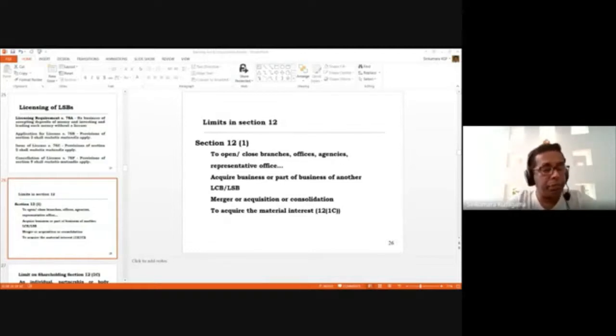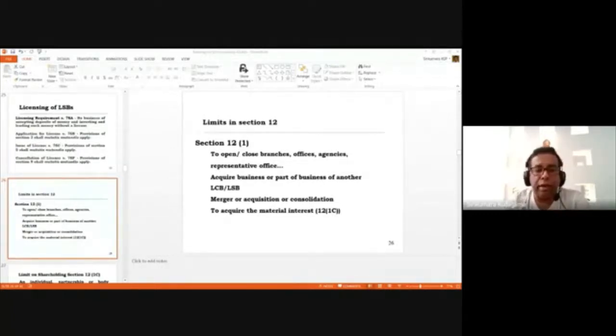So I'll go into certain salient or specific features of the Banking Act and show how these apply to licensed commercial banks and licensed specialized banks, as the case may be. And probably we can relate these provisions to the rationale of the licensing of banks we have spoken about up to the tea break. I told you a lot of things about the nature of banking business and why banking business is special and the reasons for bank supervision, why they need to be subject to strict regulation and supervision throughout. And all these things can be clearly connected to the provisions of the Banking Act, which we are going to discuss now.